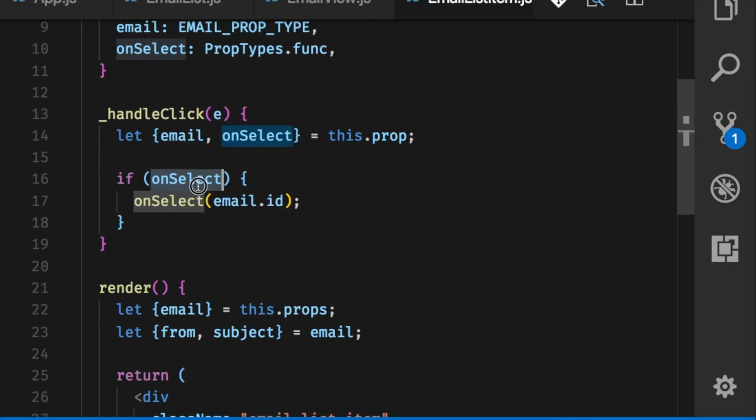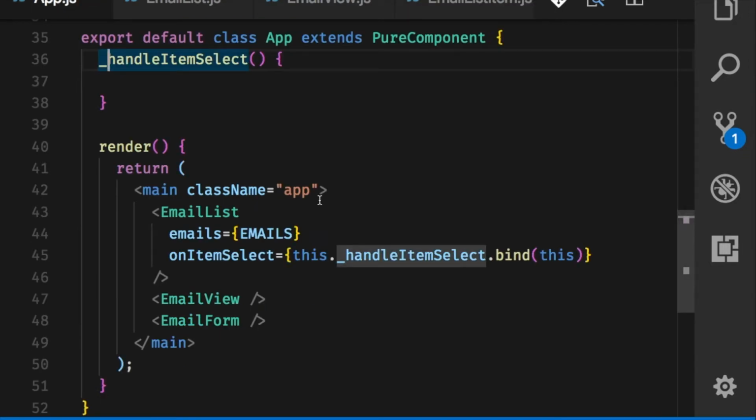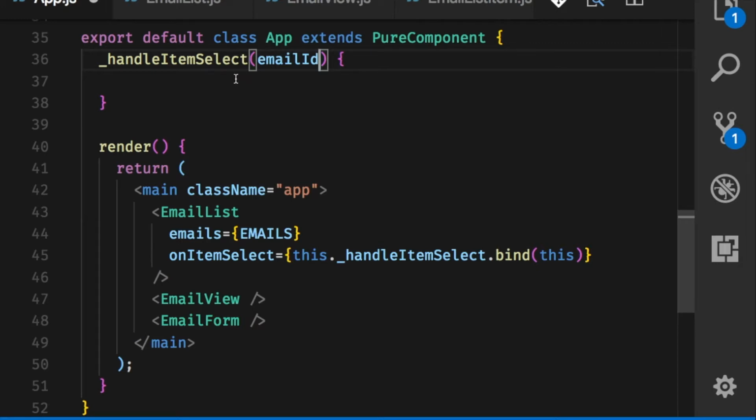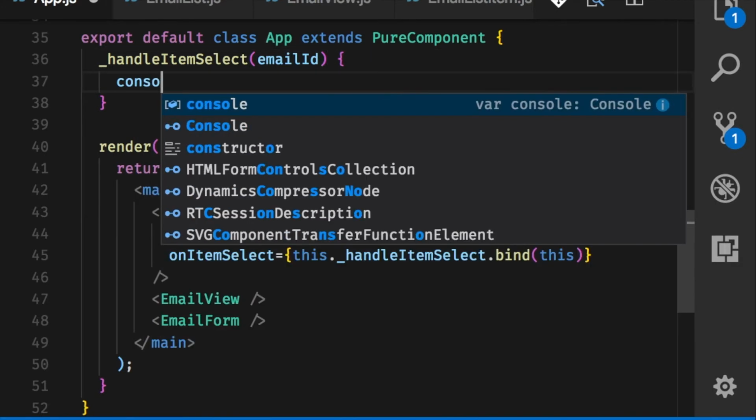So that this onSelect here is actually a reference to handleItemSelect. And that's how the app is actually able to say, hey, when an item is clicked, I want to be notified. So then in the end, you have the email ID right there.